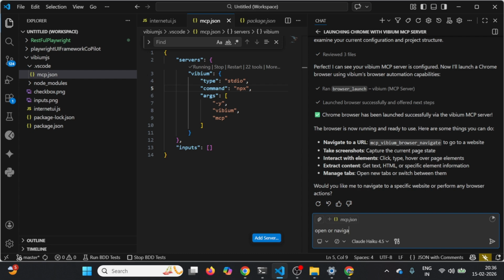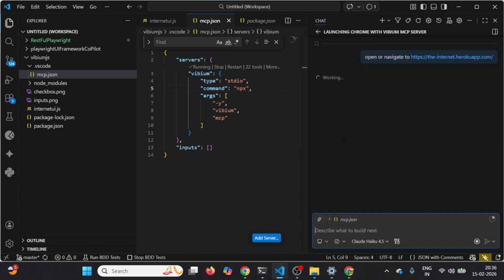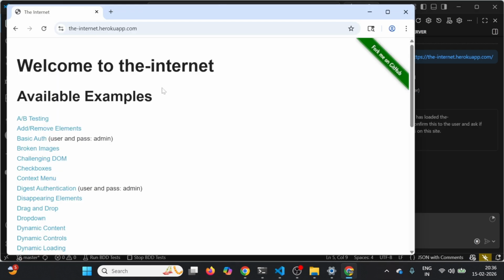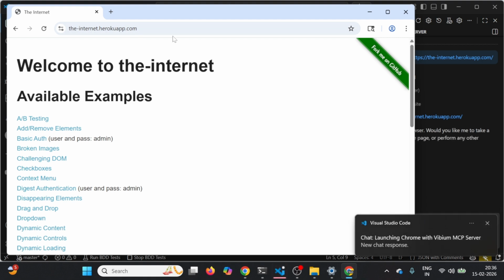So we are writing the things in the natural language. Navigate to this particular URL. So now it will use browser underscore navigate from Vibium MCP server. So if I go here now, you will see it has, right?